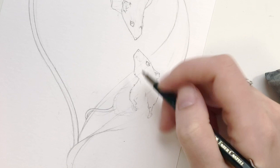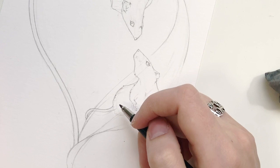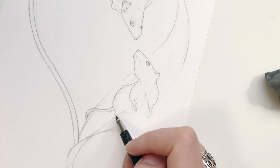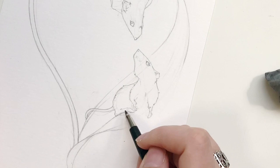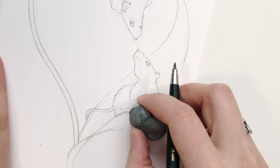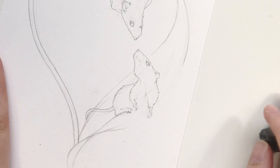Finalizing this back section - see how there's some texture in there but there's a lot of smooth lines, and again that is stylistic. Now if you look at my reference image, you'll notice that his little back foot is flat. But because he's on this curve of the leaf, I wanted to make sure that he curved so it looked like he was sitting on the leaf, not like I just photoshopped him and plopped him onto it. That is a great way to make things look cohesive when you're using a bunch of different reference images to create your own composition. Making sure that your subject's contours fit their surroundings is the best way to make it look intentional, almost like you're copying directly from a photograph.